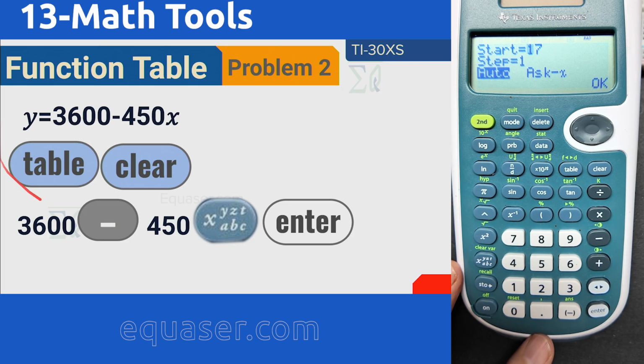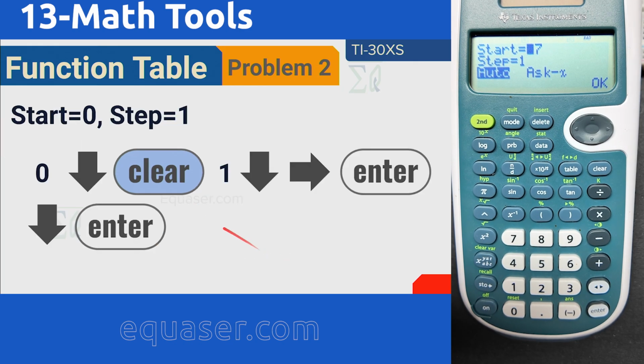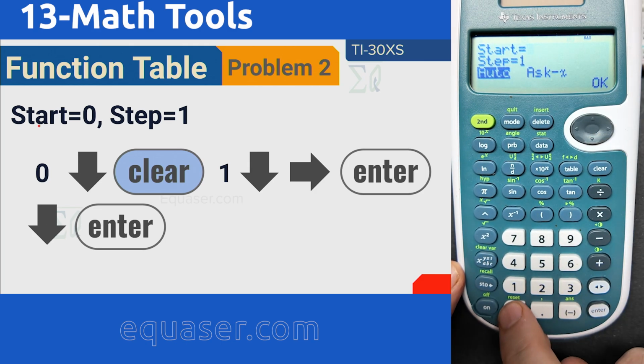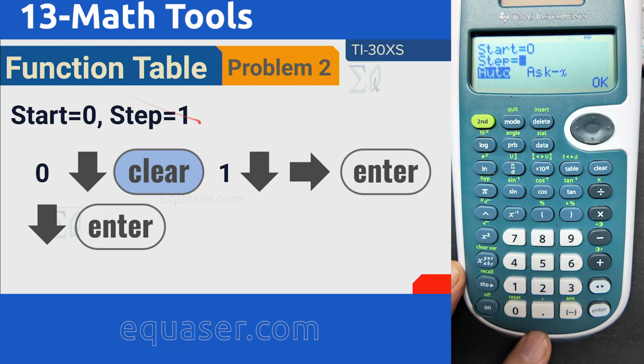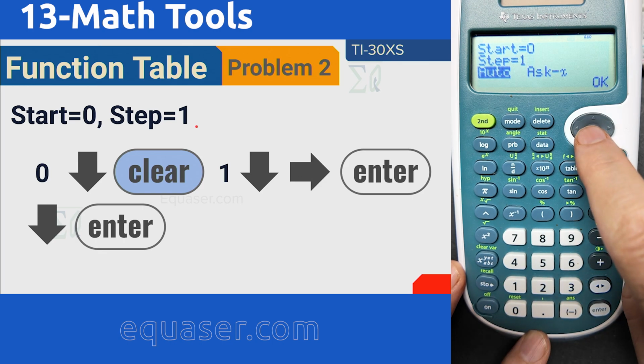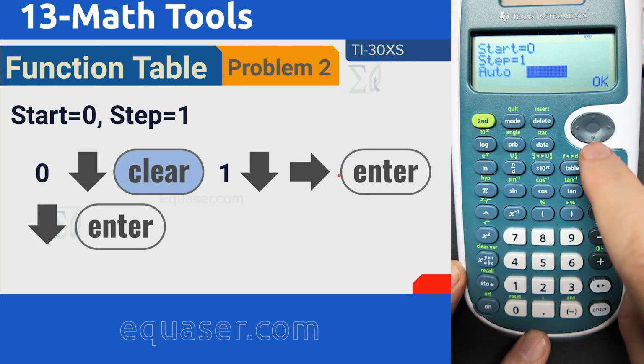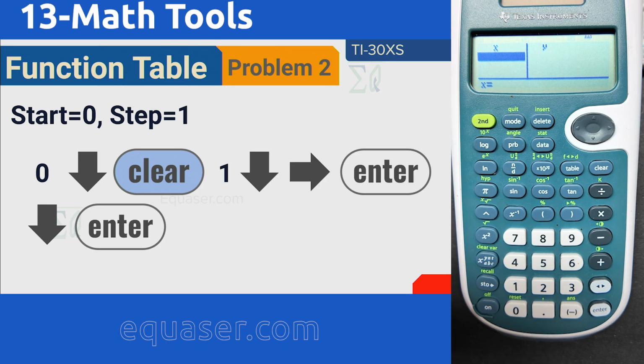Press enter and start with 0, clear, and then 0, and then step 1 and down. It goes to the right, ask, enter, and then come OK.